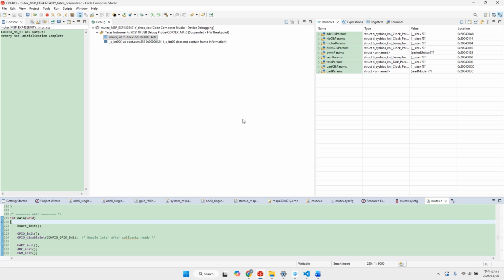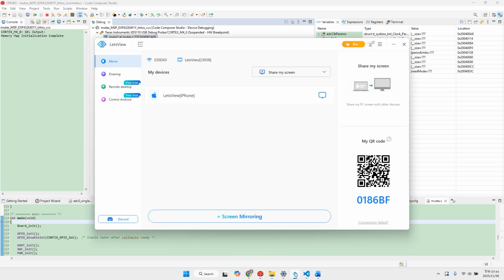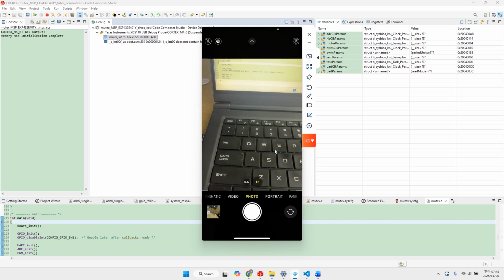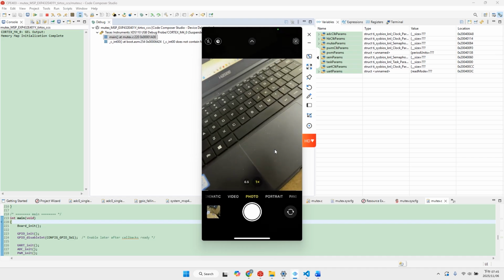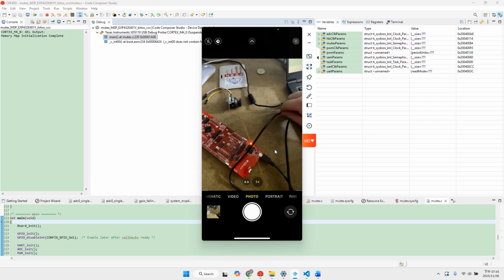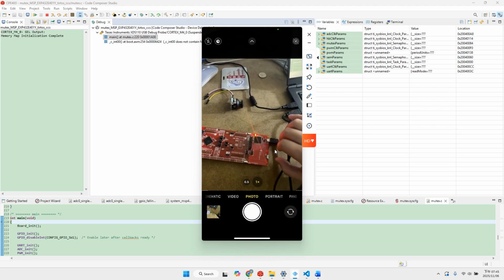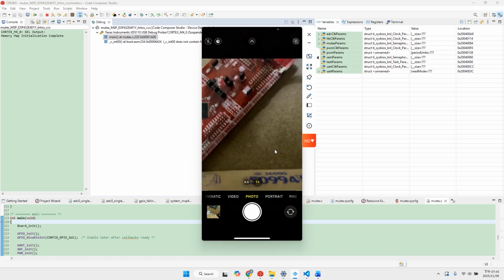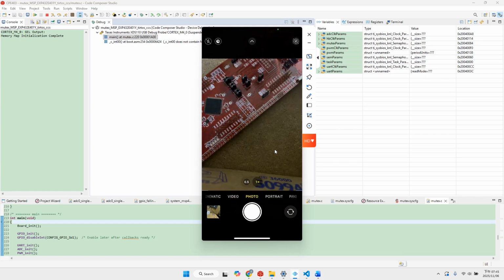Okay, let me show something of the hardware connection. Right, I already connected the... Oh, I haven't connected the joystick.